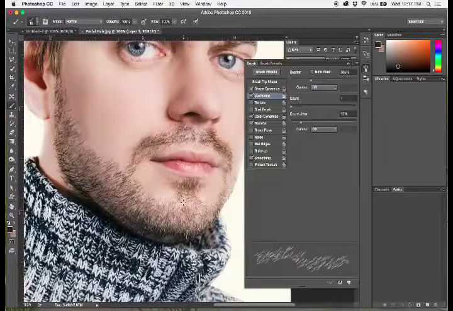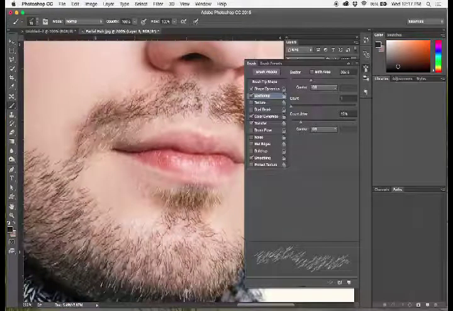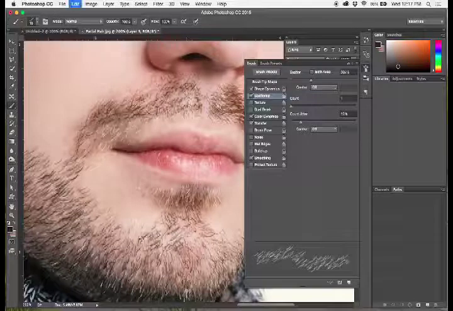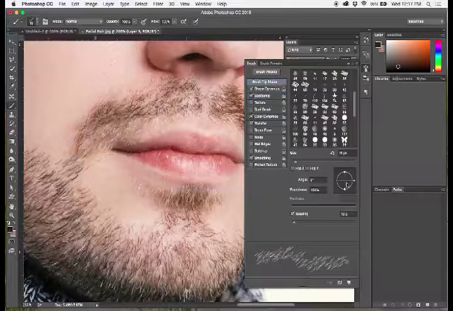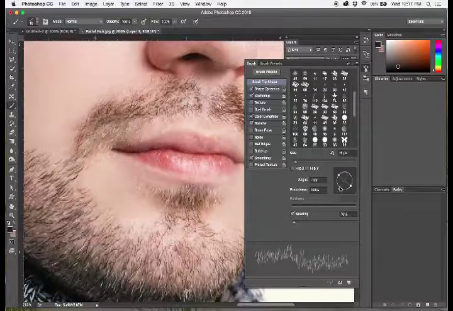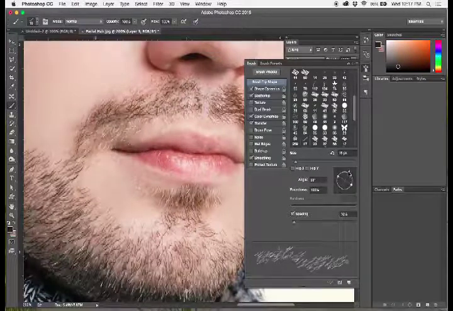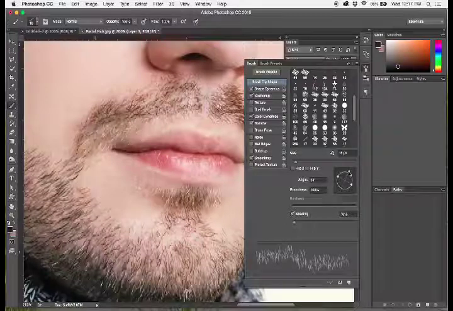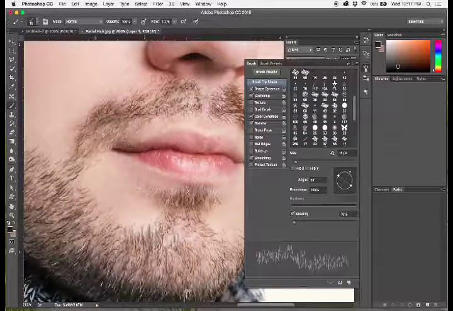See how over here? Let's zoom in a little bit. When I paint over here, the hair is not going the right direction. So I'm going to undo that. So we're going to go back to the brush tip, shapes. And here's the circle right here. So let's turn this like so until we get it to go the right direction. And we're going to paint a little bit in here. Like so.